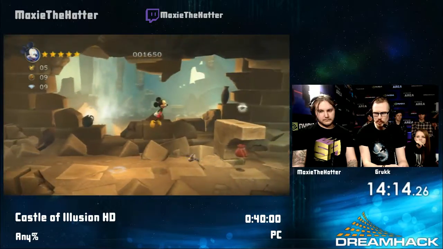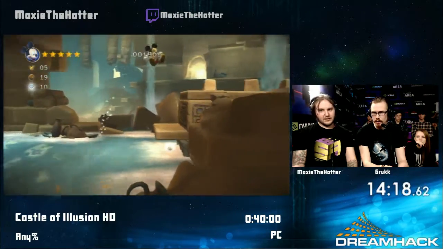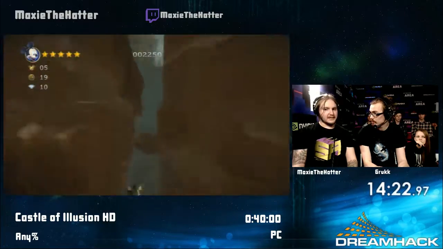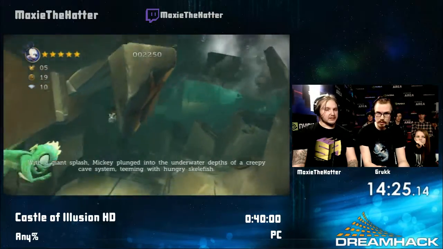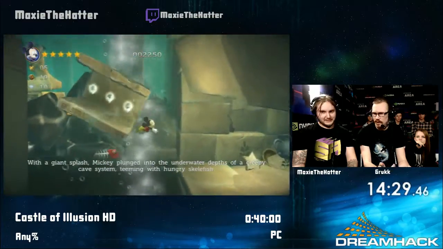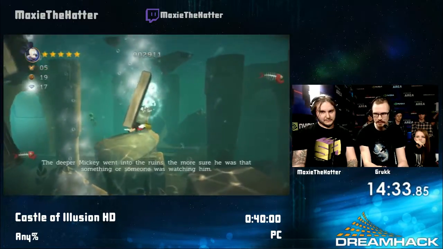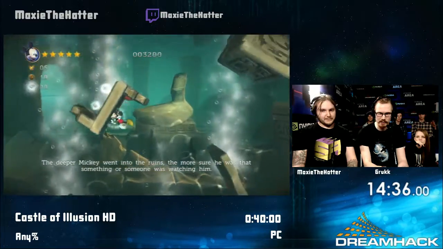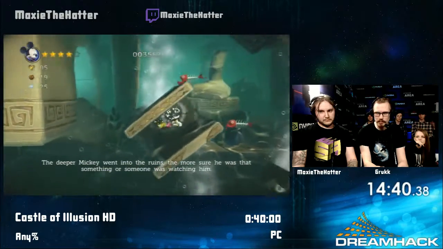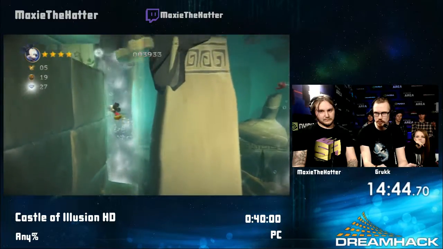Optimally, you want what we call a 1.5 cycle. There we go. This was a 1.5. With a giant splash, Mickey plunged into the underwater depths. That is the 2 cycle. The deeper Mickey went into the ruins, the more sure he was that someone was watching him. And here's the part where mashing actually matters. If you mash faster, you swim faster.